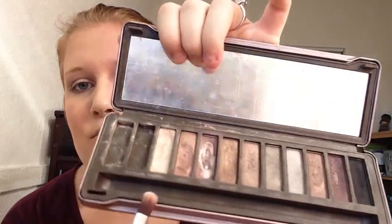All right, and now we're gonna go in with a flat brush, kind of like a concealer brush. And then we're gonna go into this really light shimmery color, and this is gonna go on our lid. Right in here. Beautiful. And now we're gonna use that same color on our brow bone.